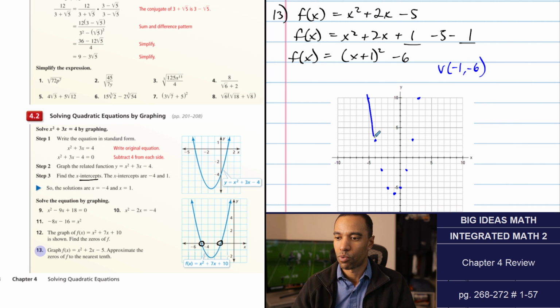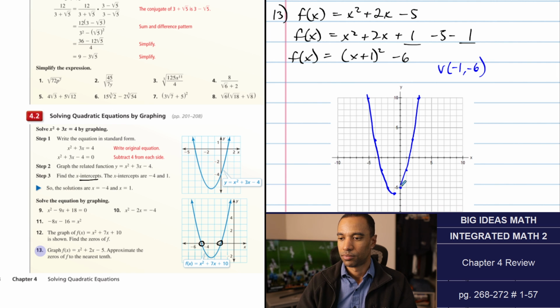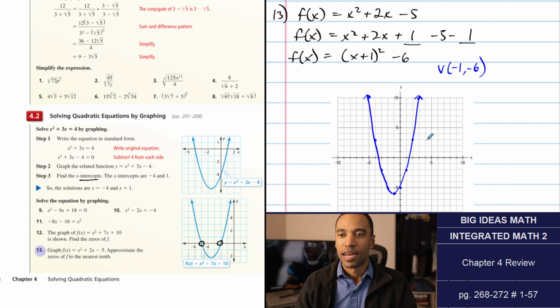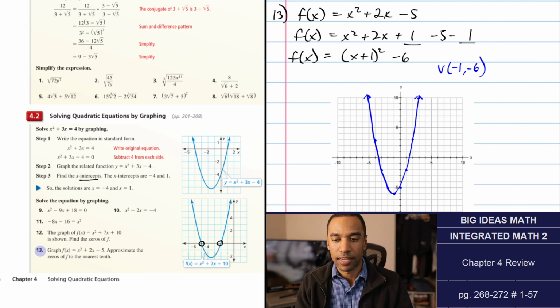However, where are they crossing the x-axis? I do wonder. You can't just assume it's at a half mark. It's definitely not. These are irrational, because that's not factorable. The top part's not factorable. Now, I am going to go to the graphing calculator for this. X squared plus 2x minus 5, or the vertex form that I wrote. But y equals x squared plus 2x minus 5. And let's just go ahead and look at this graph.